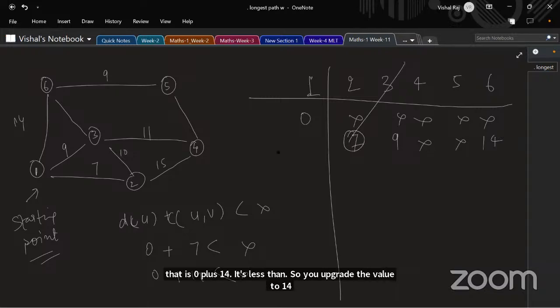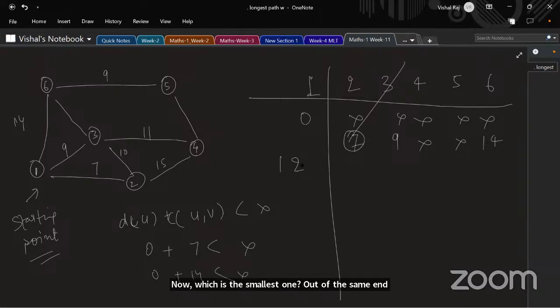This value is fixed. Now it comes 1, 2. So the shortest path from 1 to 2 you have got, that is 7 with weight 7. So you'll be writing 7, and you'll not be doing anything with this. Now tell me, via 1, 2, can you reach 3? Is there any method that you can reach it? Yes, sir. 1, 2, 3 also you can reach, but that path is 17, right? Yes, sir. 9 is better. So you'll be writing 9 here.